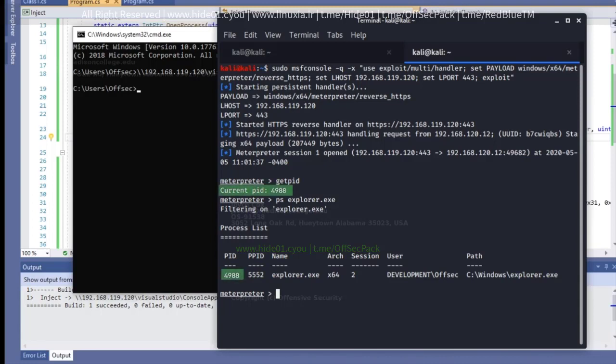The process ID indicates that the Meterpreter shell is indeed running inside explorer.exe. We were able to launch our Meterpreter shellcode directly inside explorer.exe, which means that even if the original process is killed, the shell will live on. We've successfully injected arbitrary shellcode into another process.